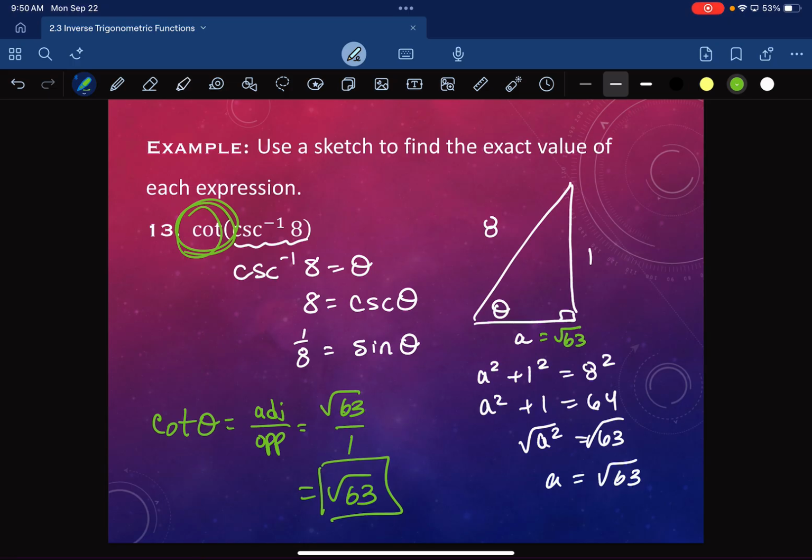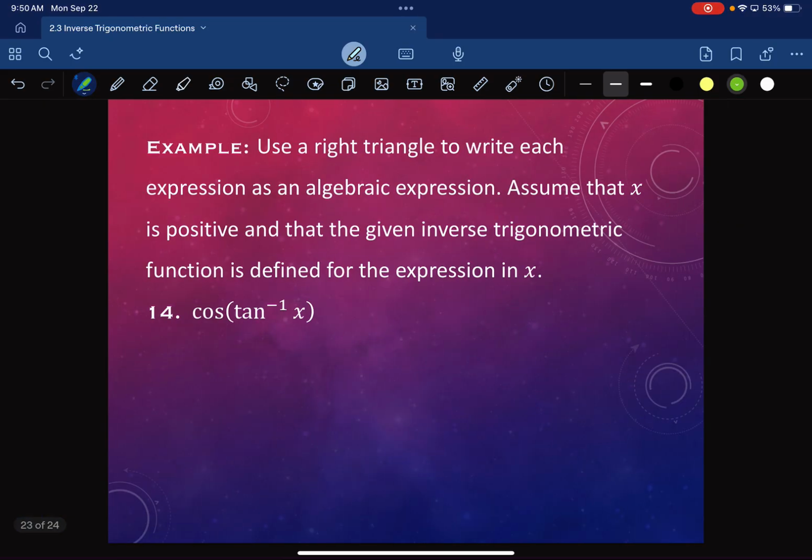Okay, you are welcome to start your homework. We will not have it finished because there's 2 more questions that I have as examples that we need to get to in order to finish up the very end of the assignment. You'll know when you get to them, because what's the primary difference between this and the previous slide? There's no number inside. There's a variable inside, right? That's going to be the last thing we're going to do in this section. We'll pick up with that on Wednesday.